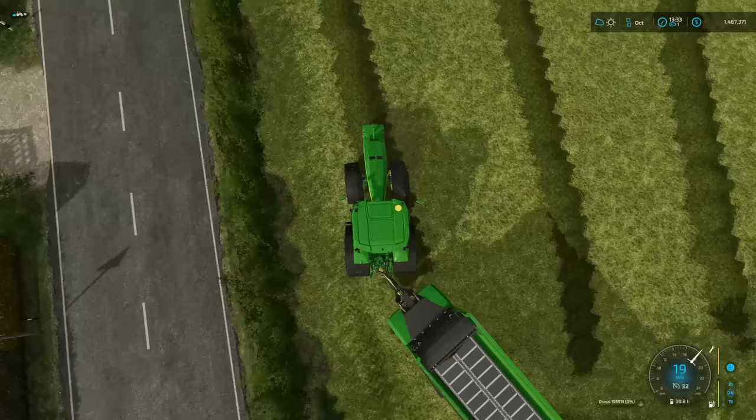10 minutes later, and I've got a new thing here. Before, I was starting and stopping and trying to do it all the correct way and yada, yada, yada. Now, I'm just flying across. So we're filling the bale up much, much faster, but it's not as pretty. It's definitely not as pretty.